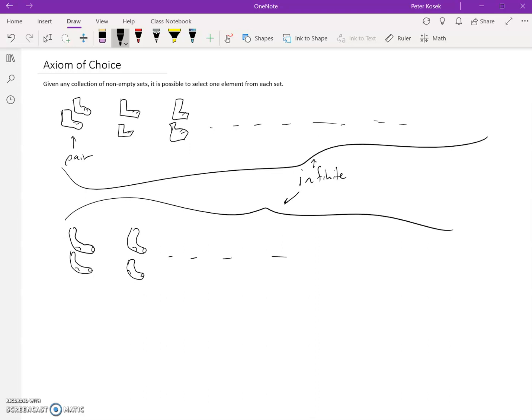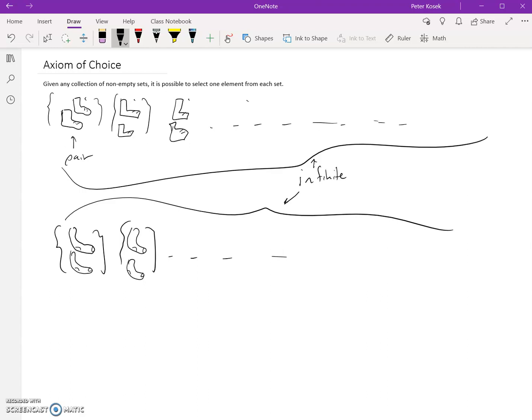So I have infinite pairs of sneakers, infinite pairs of socks. Now, is it possible to choose one element from each of these sets? We can consider a set of sneakers, and we can consider a set of socks. Is it possible to pick an element from each of these pairs?